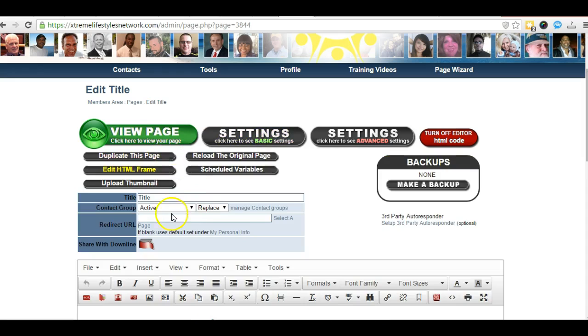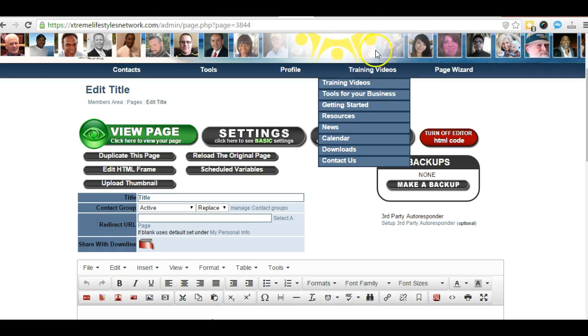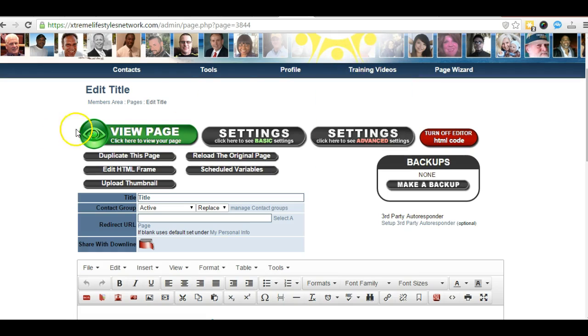Hit the settings. Set your autoresponders. If you're using Four Corners or National Wealth Center, it's R2s. If you are making your own, yours is going to show up here somewhere whenever you make it. And you can go to training videos up here, right there, and we'll show you how to make your own follow-up email messages, okay? Just watch that video, all right?